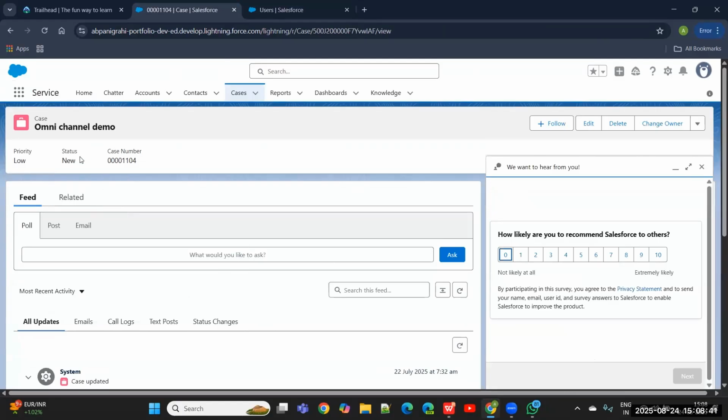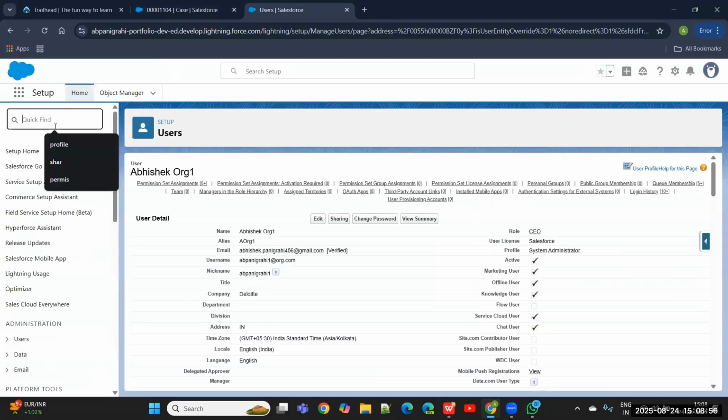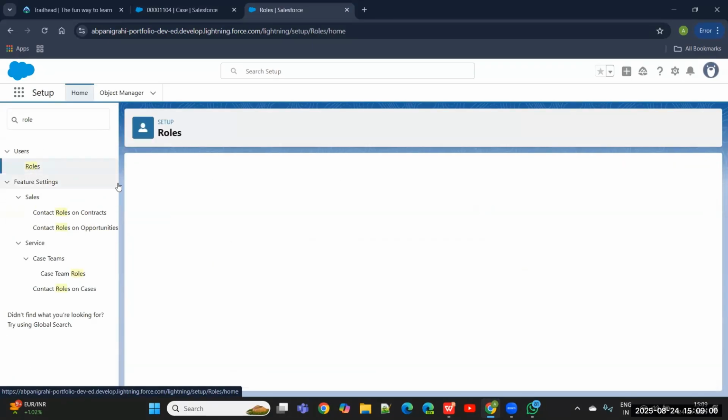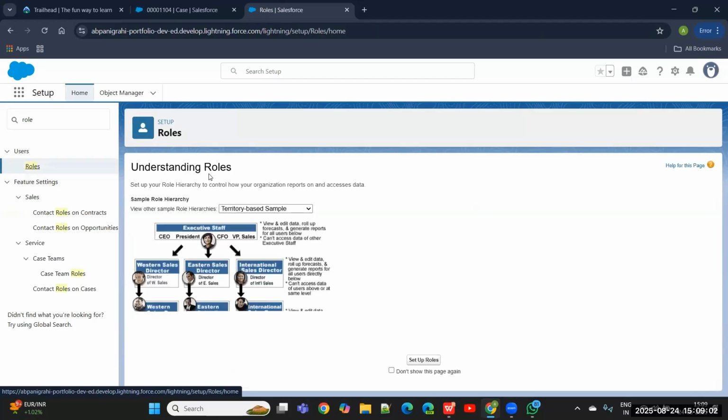So here also, as I told you, record level security. What is record level security? This is a case, and I am having the access to the case. I and no one else is having the access. In order to do that, you can also use role hierarchy, so your manager can have the access. In that we'll just set up the role.